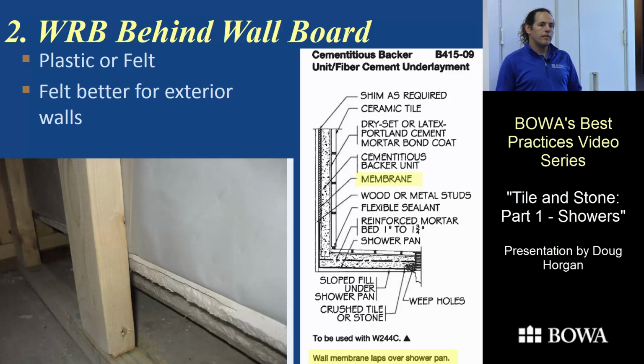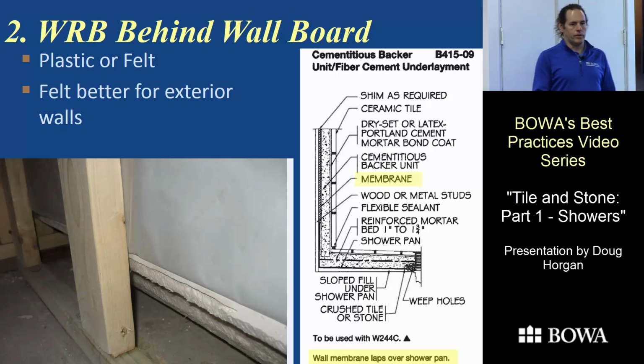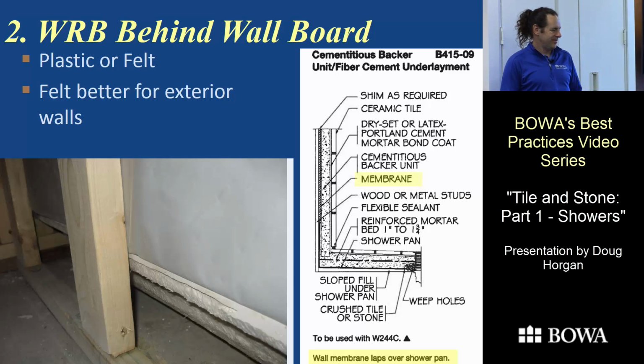So are you taking that from floor to ceiling? Does it go from floor to ceiling? It should probably go at least as high as the shower heads, anywhere that's going to get wet. Yeah. And do you just let it drape down, attach it on the top and just let it drape down? Yeah, I mean, it's going to have 50 holes in it when you attach the backer board, so you can staple it up if you want. It just acts as a secondary. Right. Yep. Good questions. Yeah, you can staple it or you can attach it just at the top. Either way is fine.